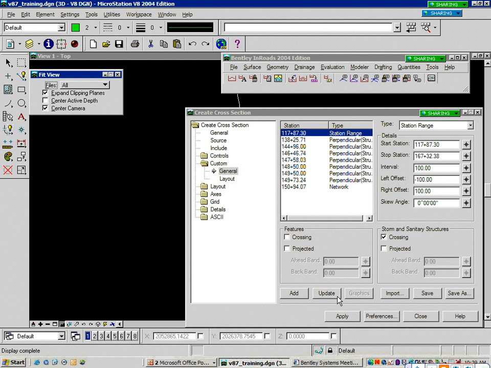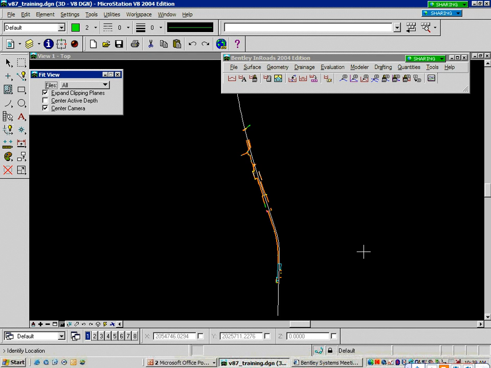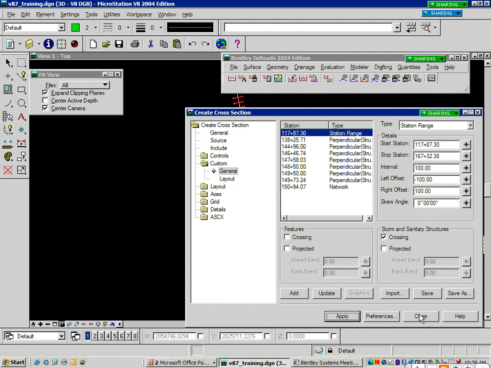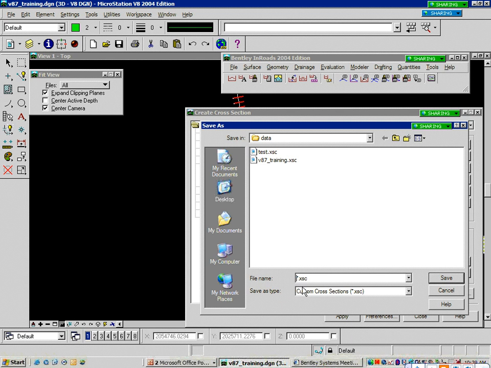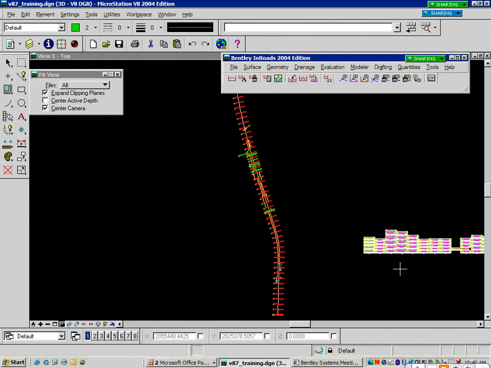And when I apply the data button, you don't see any green bands around. Well, let me back up for just a second. When I close this, it's going to say, hey, you just created a new set of sections. Don't you want to save those? If I say yes, we'll call this test 2. I was testing a little earlier today, too, so I already have one test in there. We'll call this test 2. Save that. And now that's saved off to an ASCII file, and I'll show you that in a few minutes.